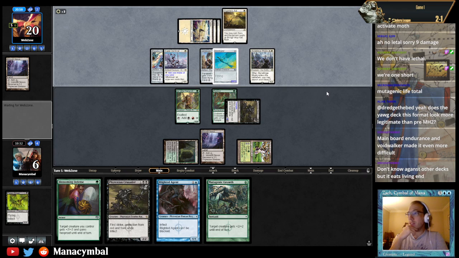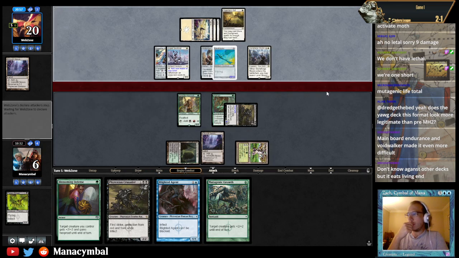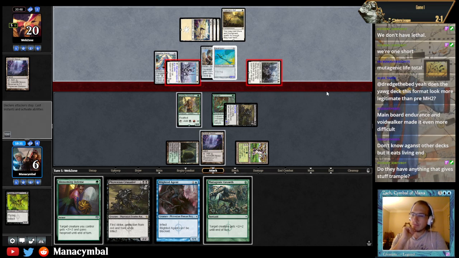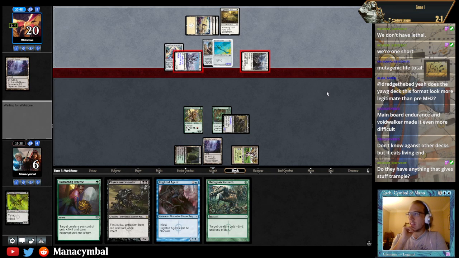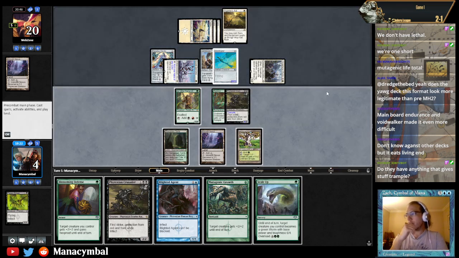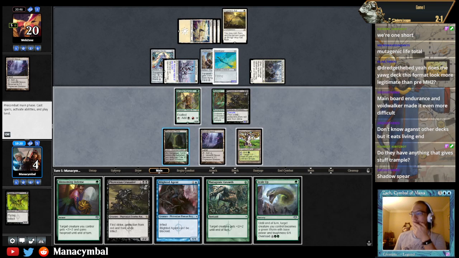Is this them grabbing Luris? It is. Okay. Looks good. So we just take this. And then I kill them on the next one. They have anything that gives stuff trample? Yeah, they have Shadow Spear. But it costs mana. It's over. We got it. Punt didn't cost me. Whoo! It's super over.